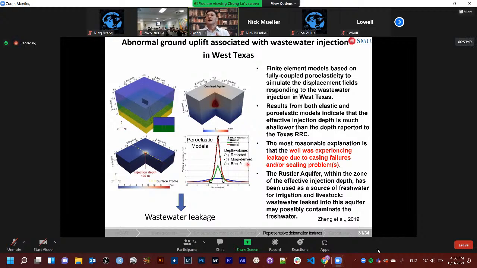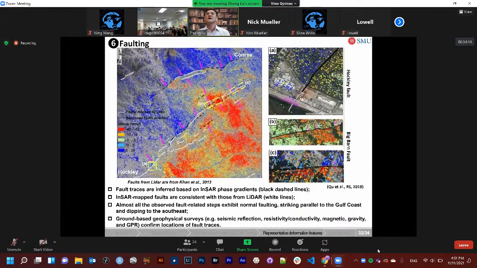We recently published a paper, not recently, really, this is a published paper, on how our area became purely a land of abandoned wells, where subsidence happened and ponding of the water occurred, and then that area became a lake and disrupted the county road as well. So this is something we are trying to dive into more.